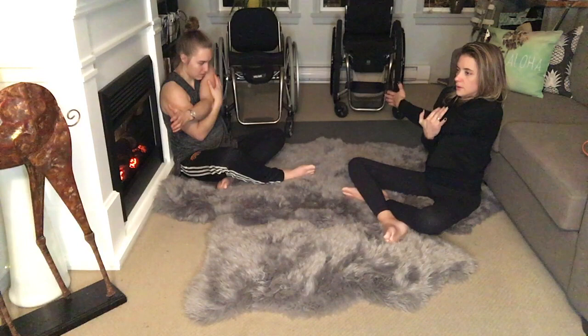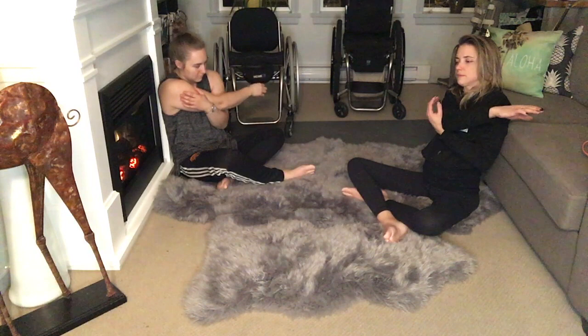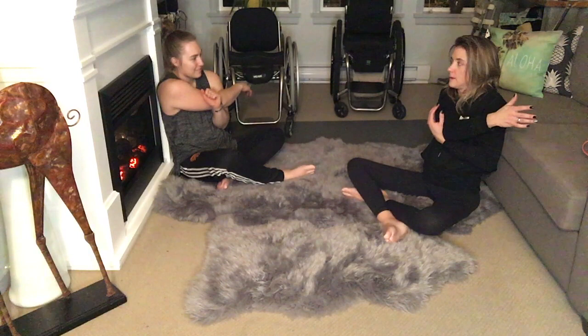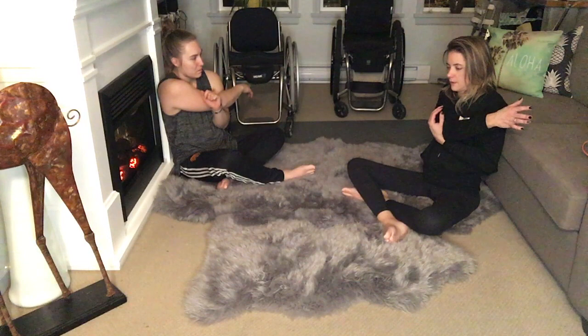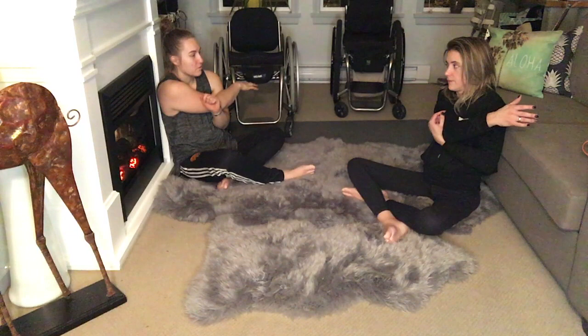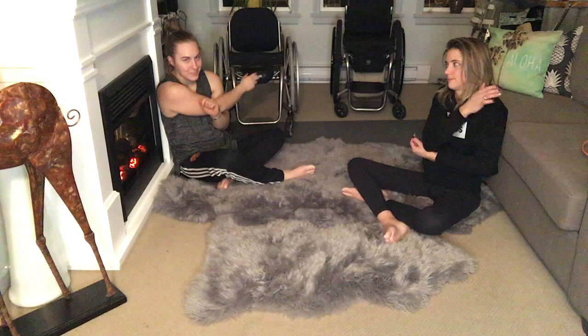Switching sides. Sometimes I never get enough stretch out of this. That's why I have to do the pretzel, and I'm using the weight of my whole body on it. It's so tight. I finally got it loose enough that I can feel the stretch around the backside of myself. What else we need to start doing is doorway stretches for you. But we don't have doorways, so... We do. Well, here we don't, but over there yeah.